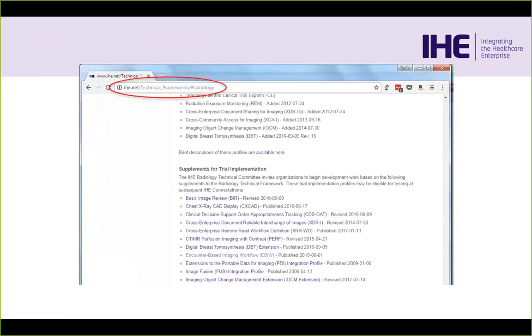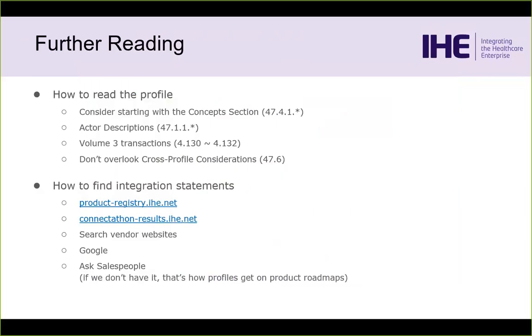But all of this is up on the IHE website. You go under Radiology, under Trial Implementation, you can find the EBIW document, whether you're implementing as a vendor or incorporating as a user. And Connectathon is coming every year. So we've had one pass with the point-of-care ultrasound systems, and we're looking to do a second pass this year to start to pull in some of these tablets and cameras. If you do dig in and start reading, I won't go through them, but the top few bullets there are a suggestion on some sections to start with. Profiles can be kind of large, complex documents, so I'd suggest starting with those sections just to get a sense of what's going on.